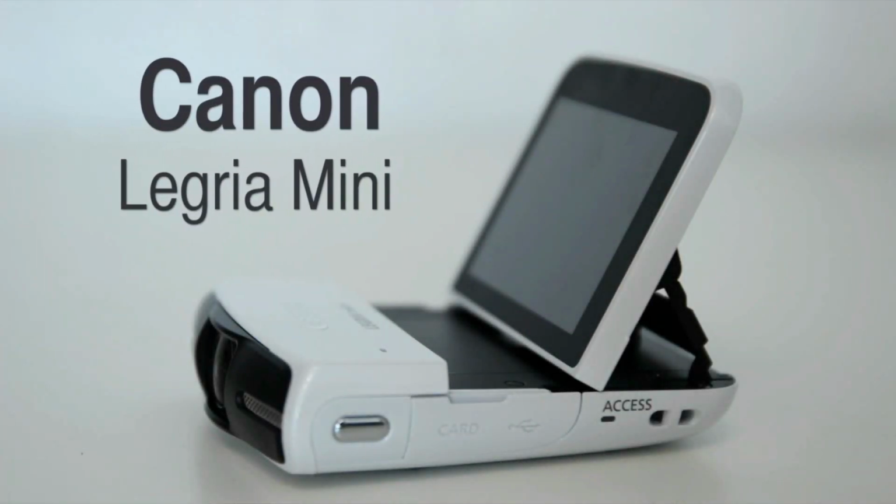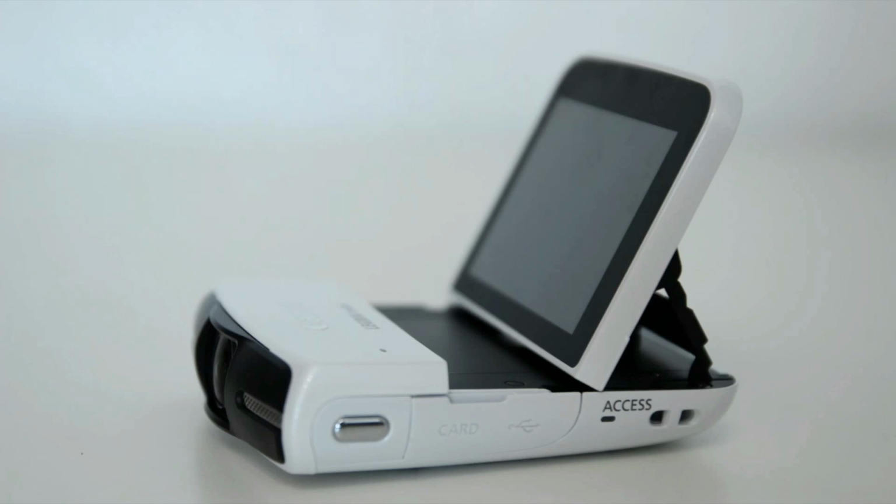Now I've had this a few weeks and it's quite a simple camera, so it hasn't really taken much thought into actually doing the review because it's pretty much my first impressions and how I feel about the camera now. So we'll start off with the video quality of this camera. I'm sure that's one of the main things people are actually interested in. How good is the video quality?